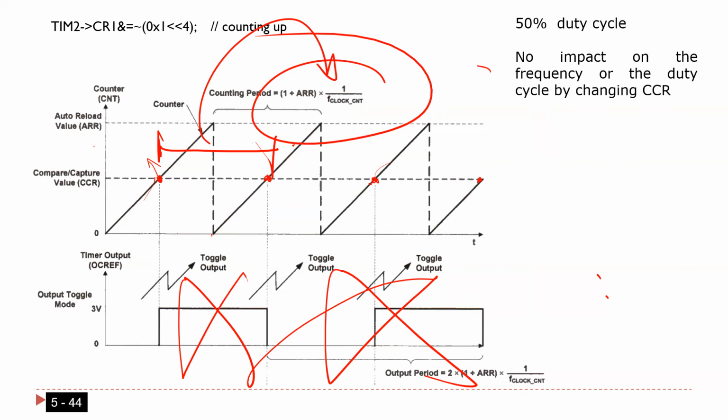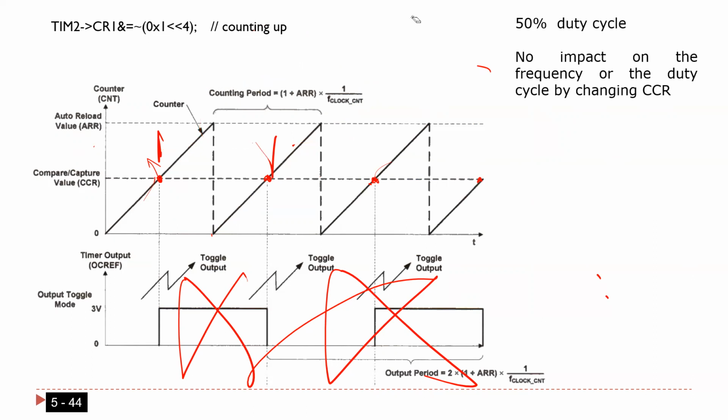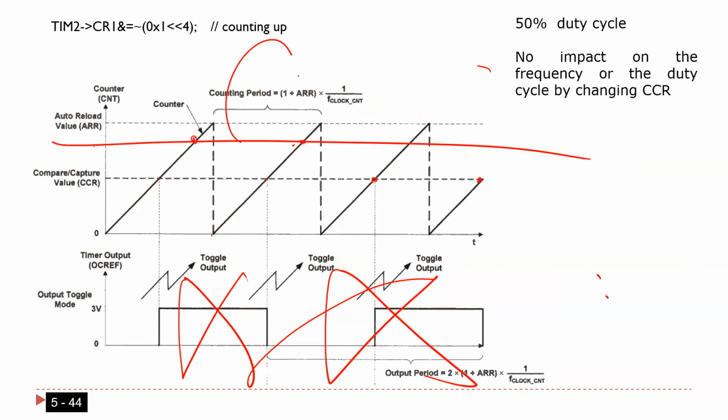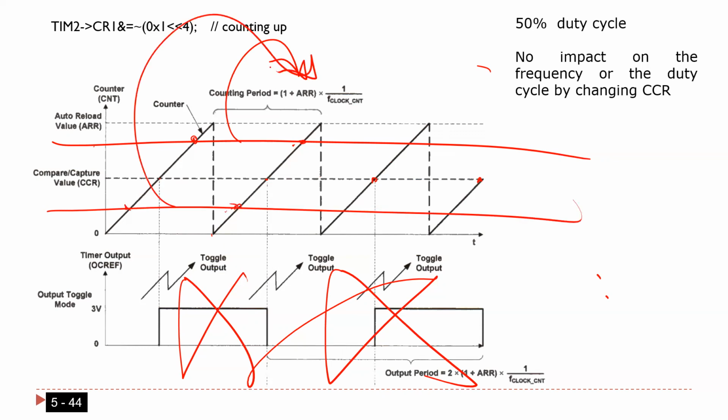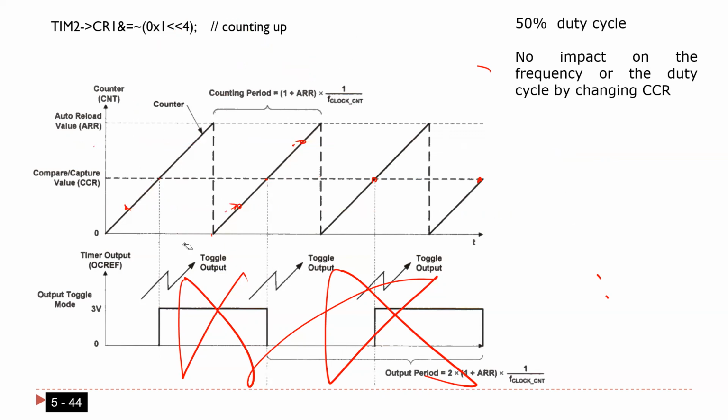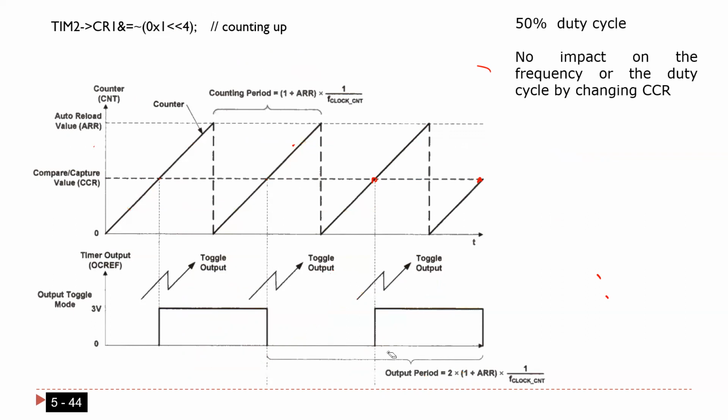For now, I'm going to modify it more. Again, this is like a tool, and you can use it in different ways. So now I'm going to make it very simple. The timeout does not depend on CCR, because wherever you put CCR, from here to here is going to be the same time. So the timeout depends only on ARR.